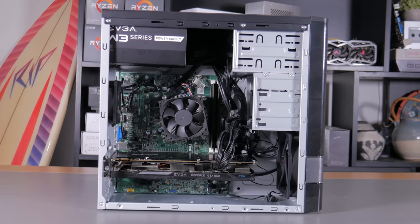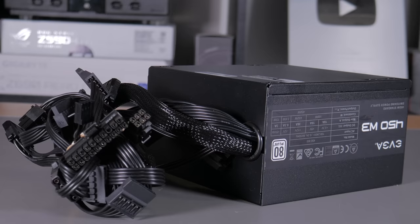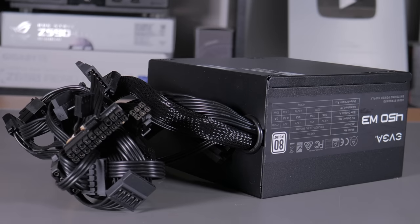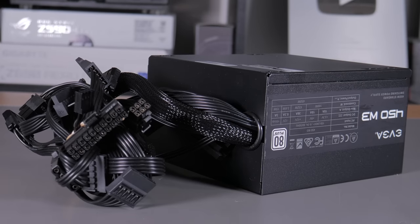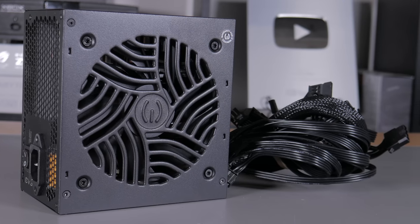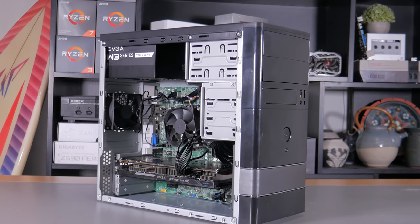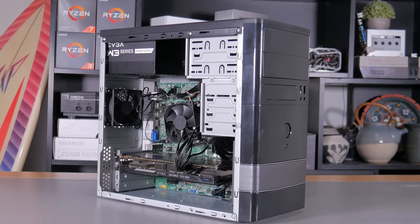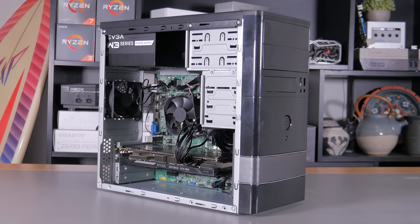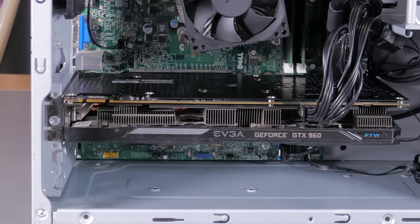The case, power supply, and GPU are the items I would spend the most time hunting down deals for. For today's video, I'm going to be using this 450-watt EVGA B-stock power supply that I picked up for only $15 on a Midweek Madness sale. It's cheap, it'll power the system fine, and it probably won't blow up. For a case, I'd look locally and grab the cheapest one that'll hold all the parts. I just use this old case I had lying around, but again, deal hunting locally is the best way to go for a cheap case. I would personally spend only $10 to $20 on a case for a build like this.